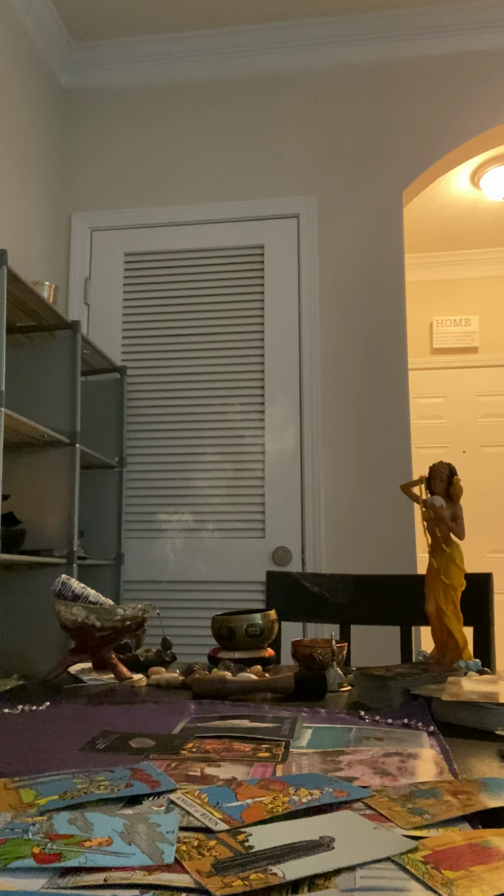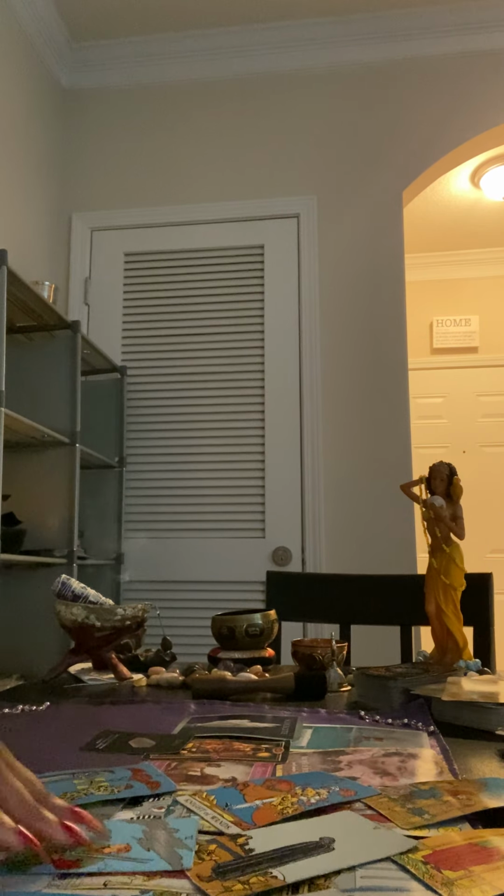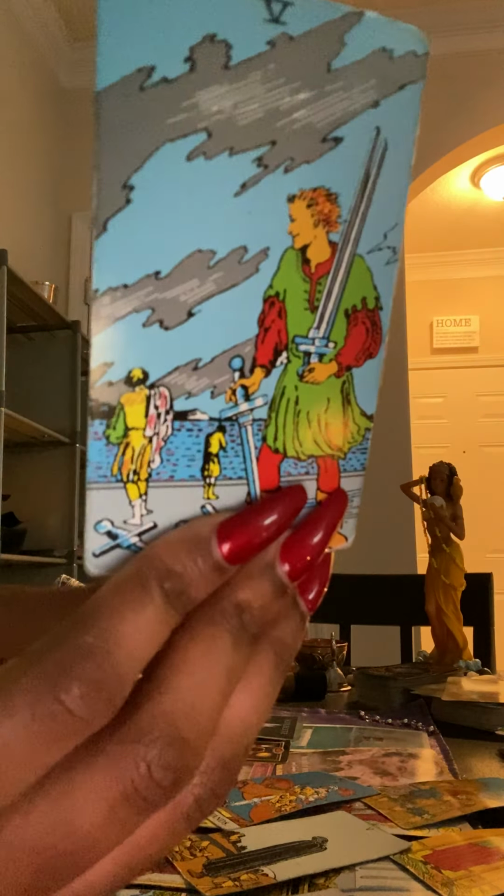We have the Eight of Cups. Yeah, somebody is really focused on someone from their past here. They could be very disappointed and hurt, feel a sense of loss, because they have to end one situation to go toward another. But with this Five of Swords here, I hate looking at this Five of Swords, how sneaky and manipulative and lying this person is.